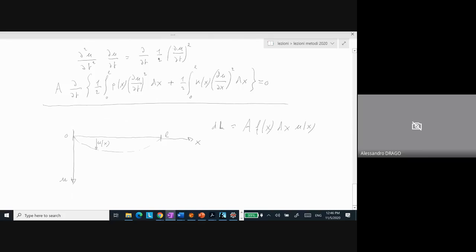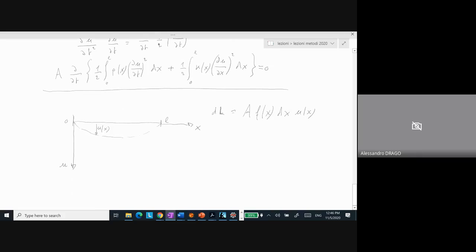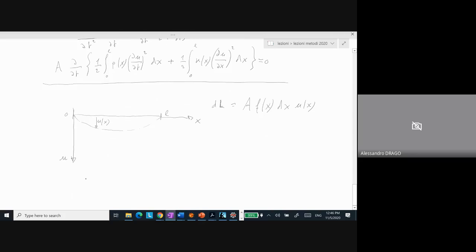As we mentioned, this work is reducing the total potential energy, because this was the contribution to the potential energy due to the internal forces, and this work will reduce the total potential energy that includes the potential energy due to gravity. So in conclusion, I can write a total potential energy, let me say A potential, and this A potential is made of two pieces.